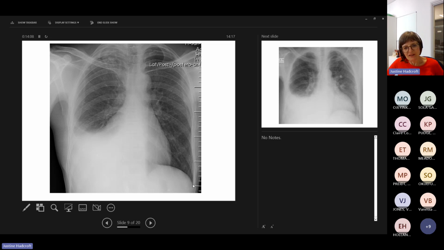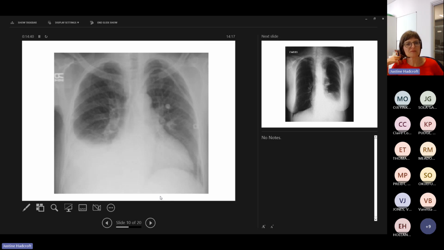On the left side, can you see this angle is really nice and sharp? Again, it's nice and pointy. Bilateral effusion you get with heart failure or renal failure or liver failure, but there's not even the hint of an effusion on that left side. It looks like a unilateral right pleural effusion. And you'd expect that to be stony dull when you percuss it. You'd expect the vocal resonance to be absent. You'd expect not to hear any breath sounds or bronchial breathing or crackles or anything underneath there.